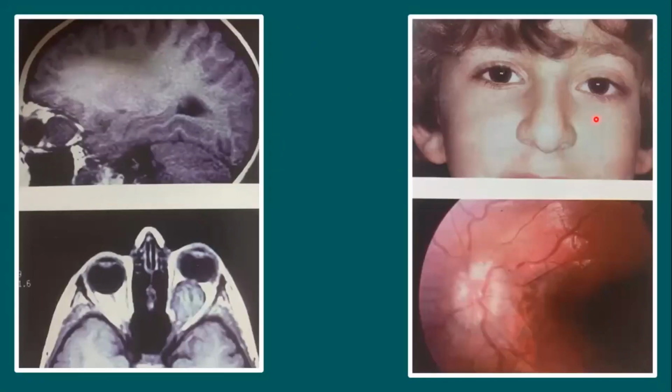So this is another case of ptosis, and you may think there is no proptosis, but actually this child has proptosis, but it's masked by the ptosis. If we do worm's view, you can appreciate the proptosis. This child has optic nerve glioma, and the fundus shows blurring of the disc. This is taken from the Ophthalmology Secrets.